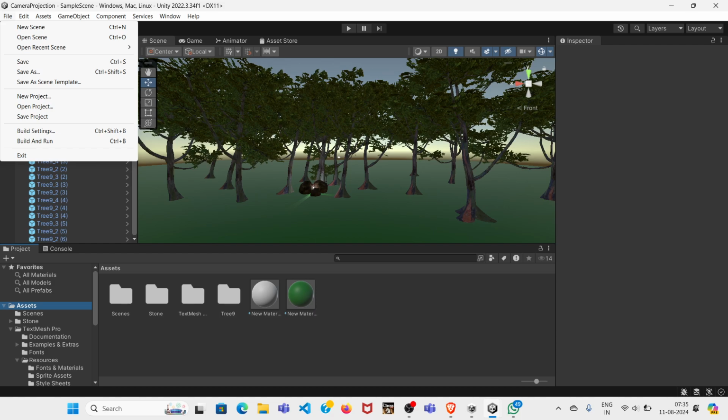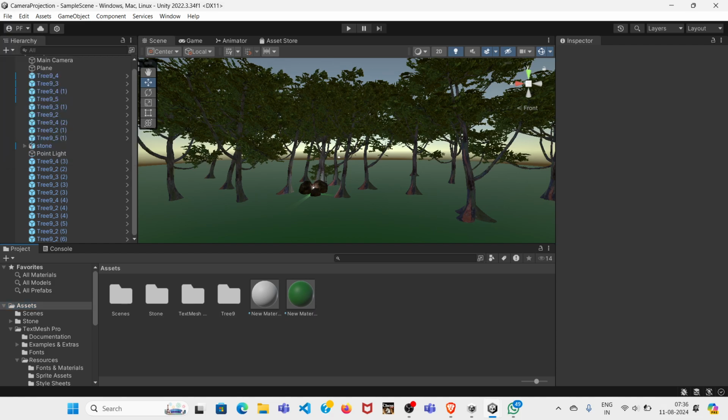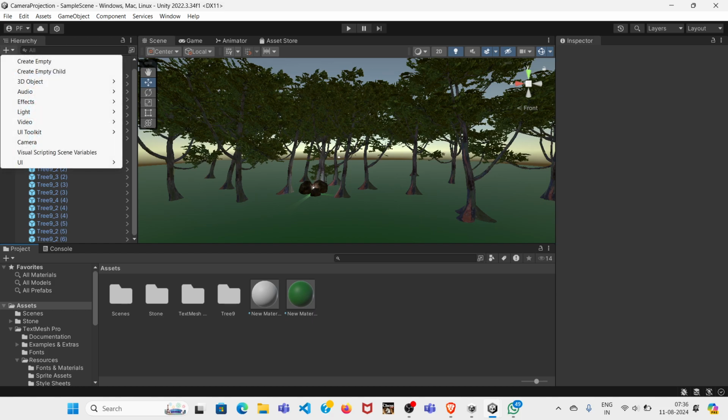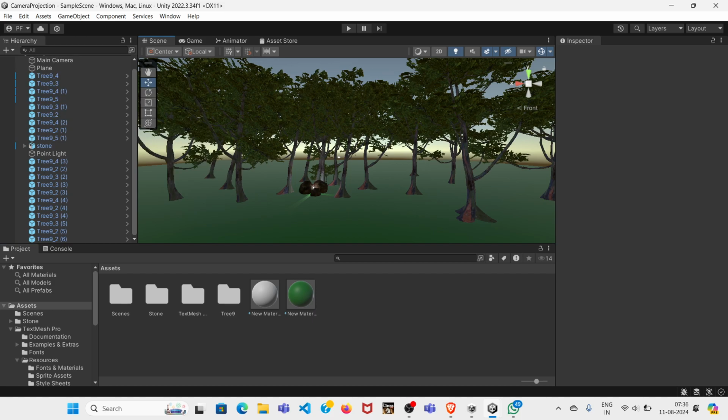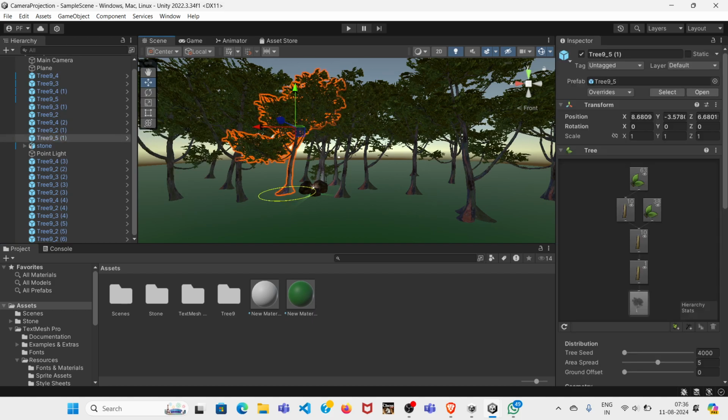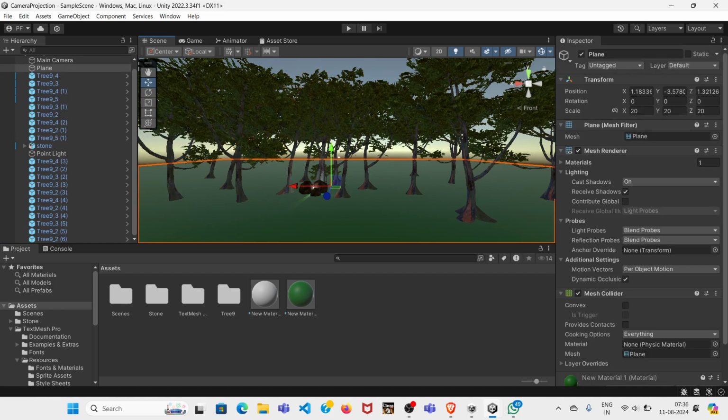Now, the second step is to create a 3D scene. So, create a 3D scene as I have created here. You can also choose a simple object, like go to the hierarchy panel and go to the 3D object, and you can select any one of these from here. We will need Text Mesh Pro for adding text. We'll see that in the later part of the video. So you can make a 3D scene like this.